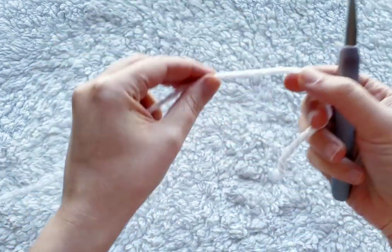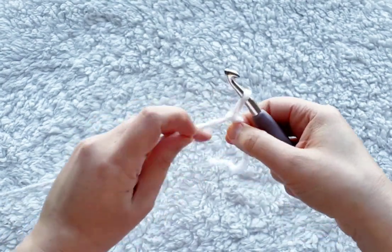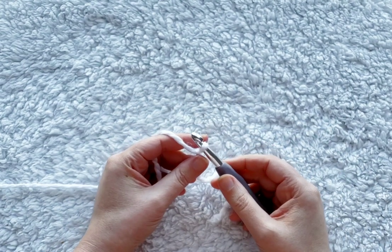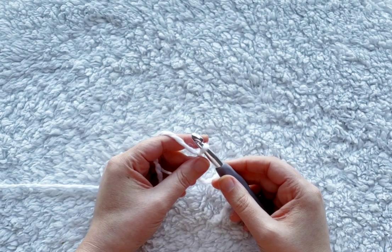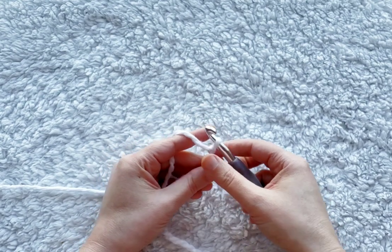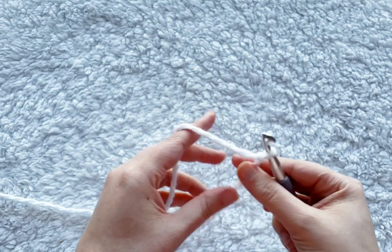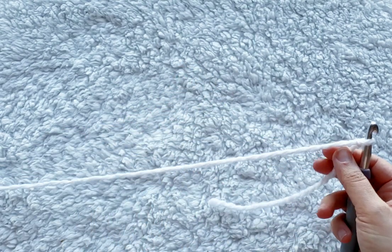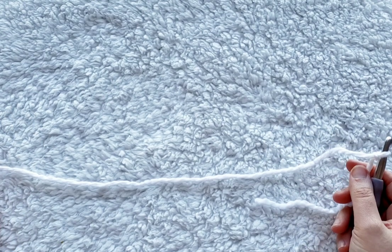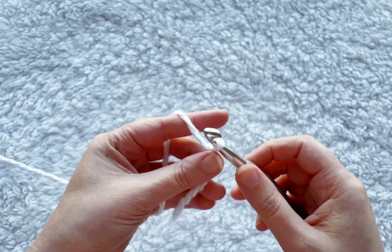So go ahead and make a slip knot, and the pattern repeat for this is chaining 4. So you're going to want to chain 4 as many times as you want for the length of your blanket. So just keep chaining 1, 2, 3, 4, 1, 2, 3, 4, until you have the width of your blanket. And then you'll chain 1 at the end of that.